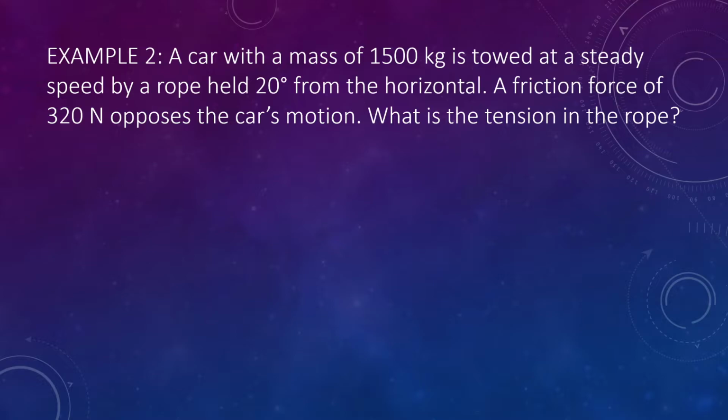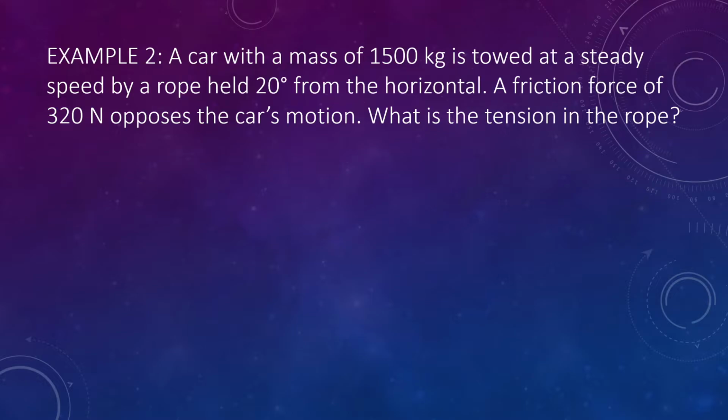Think about what forces are acting on the car. There's 4 of them in this case. Every object has a weight force associated with it near the surface of the Earth, so we have a weight force. We again have a tension force in the rope, but the car is on a surface and it's moving along the surface. Remember that any object on a surface will experience a normal force that pushes back. So there is a normal force here because it's an object on a surface. And there's another force between the surface and the car, and that is friction. It tells you in the problem, but friction is opposing the car's motion as well.